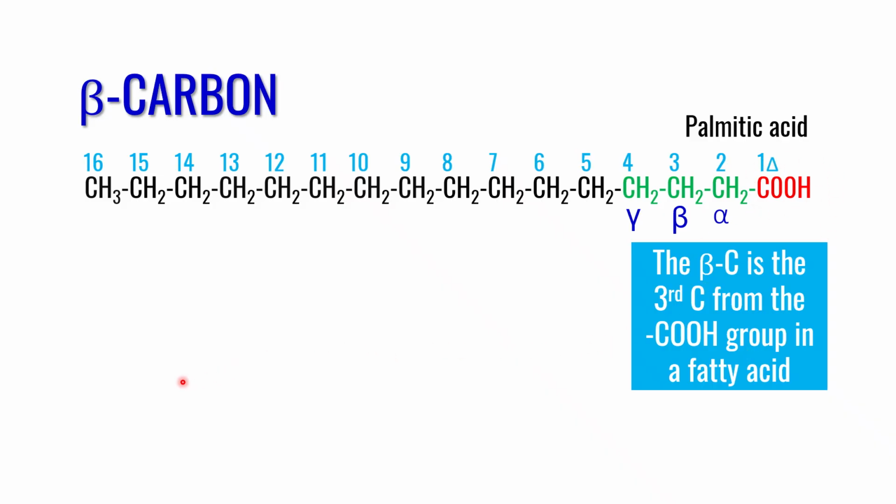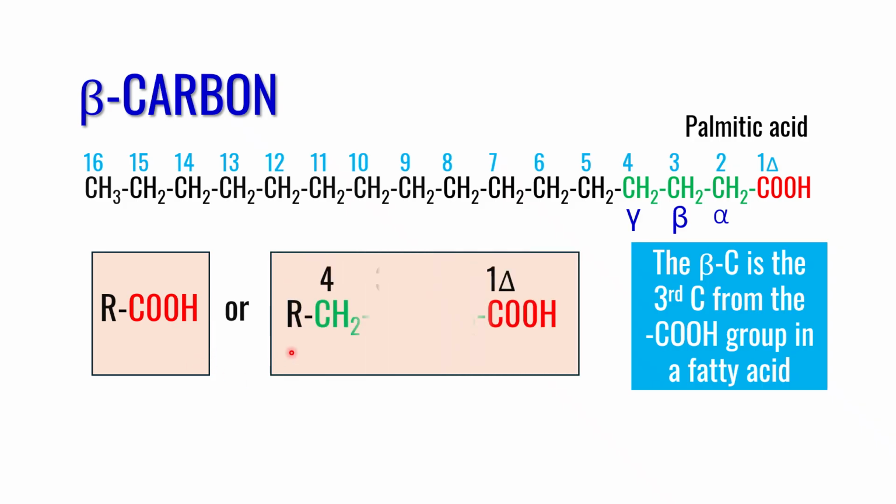The shorthand form of fatty acid is written as R, representing the hydrocarbon chain followed by the carboxylic group or the functional group COOH. However, in this lecture I will use shorthand form as R, CH2, CH2, CH2, COOH, having the first 4 carbon atoms in this molecule. And the reason for that is because beta oxidation mostly occurs at the carbon atom number 2 and 3.